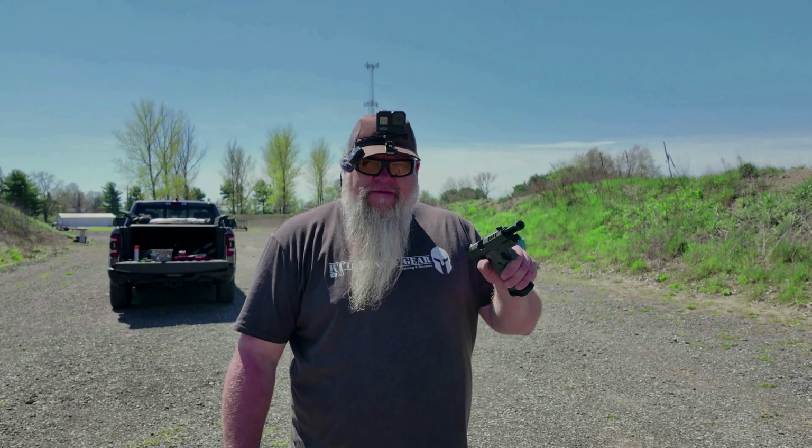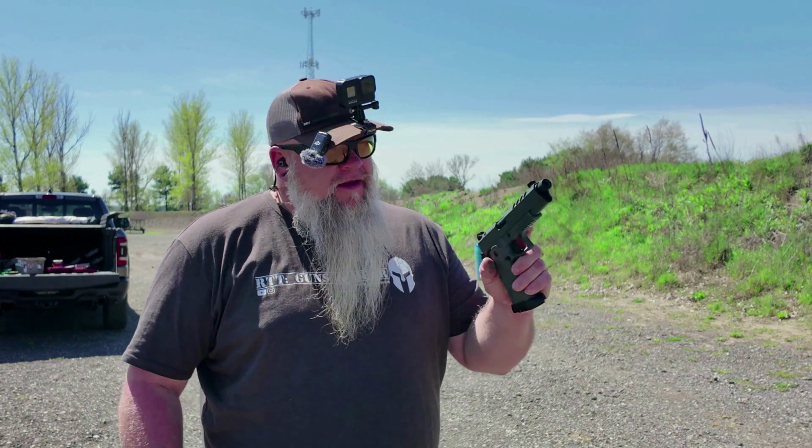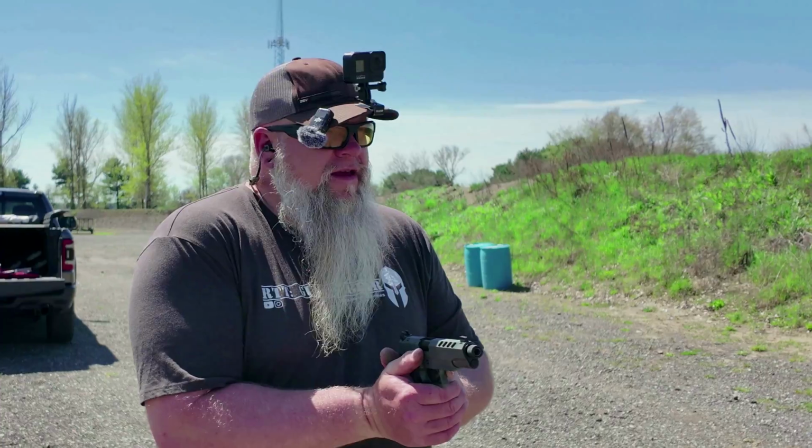All right, this time we got a full mag of Federal 115 grain American Eagle. Load off the slide lock. Here we go.